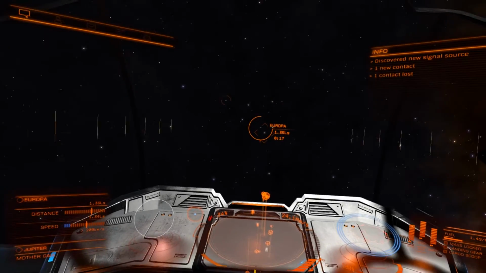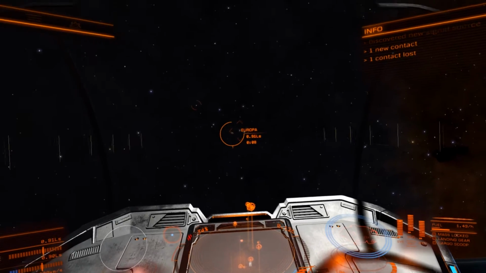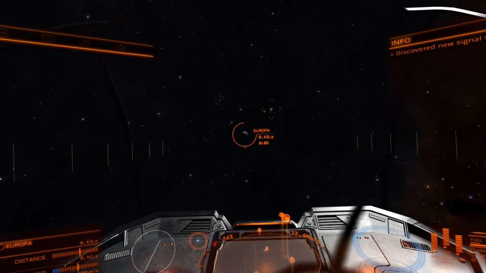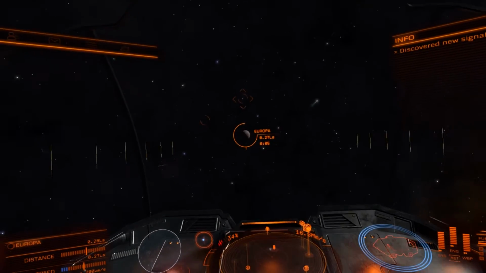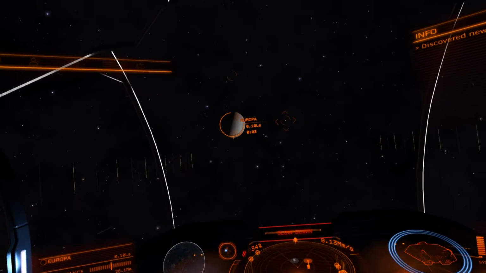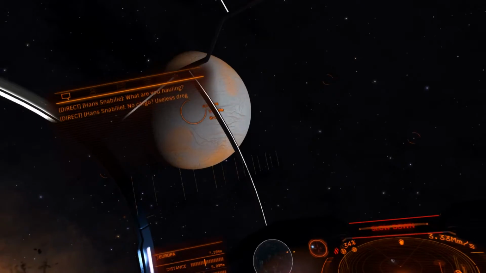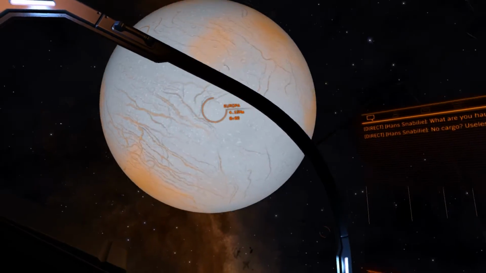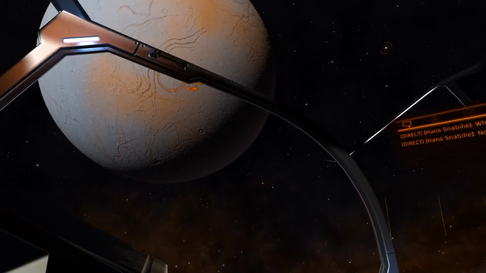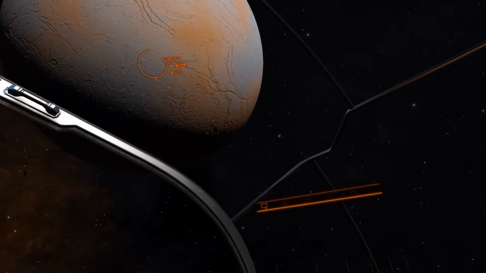So Europa. Obviously one of Jupiter's moons. I think it's an icy, rocky sort of crust. I believe it's fairly pitted and scarred with all manner of impacts and stuff over its lifetime. And that's exactly what it looks like. It looks fairly wrecked, doesn't it? So it should provide some interesting terrain to have a little go with the SRV. So let's try and find somewhere good to land.